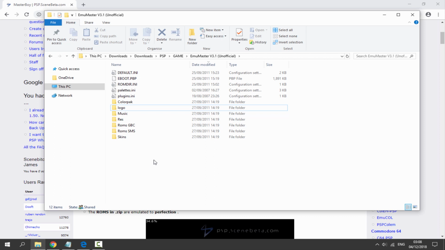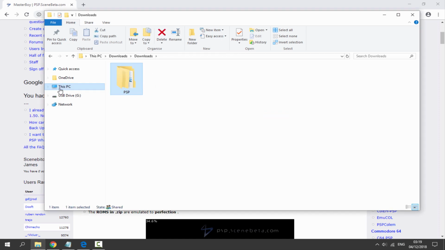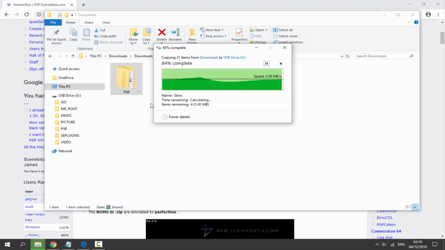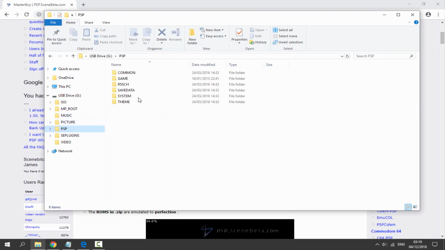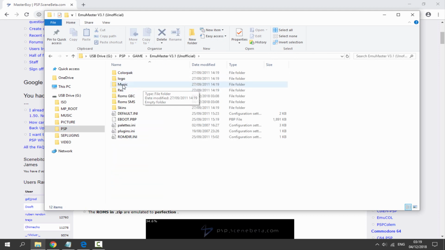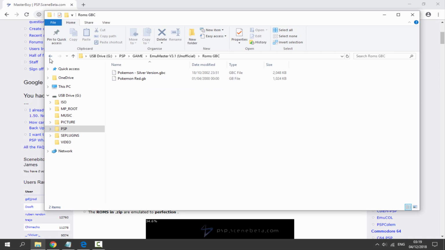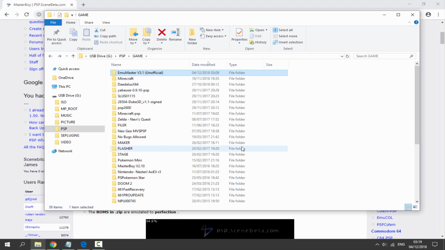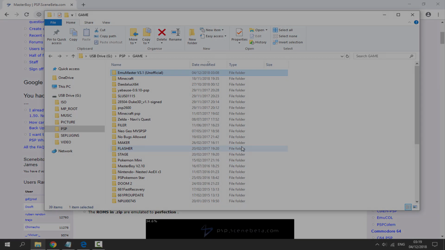So now just make sure our PSP or PSP Go is connected. What we're going to do is simply drag the PSP folder and copy it across to our PSP. Just give it a few seconds, and when it's copied across, you can check inside your games folder. So here is mine, version 3.1, and as you can see, everything copied across. So that is literally it for the PC. You can now disconnect your PSP, and I will show you guys what to do next.